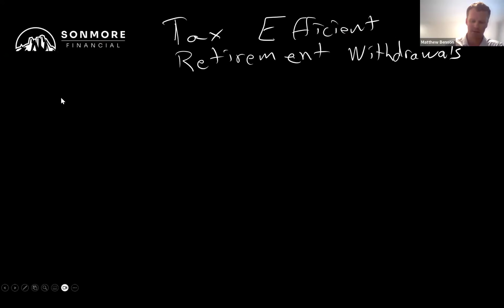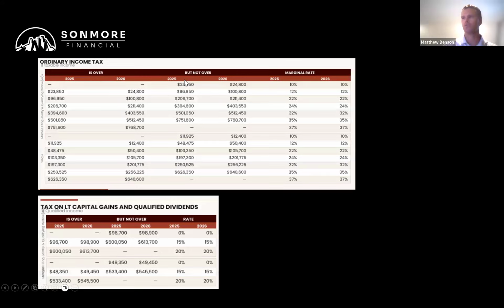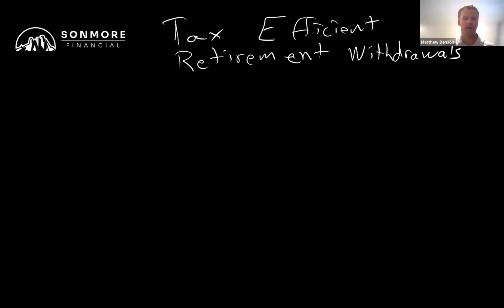All right, so the first thing I think that's really important to understand about retirement distributions is that not all income is taxed the same way. This might be intuitive, but understanding this is paramount to having any sort of tax plan. In other words, distributions from your IRAs, your 401ks, and your Roth IRAs are not all taxed the same way.